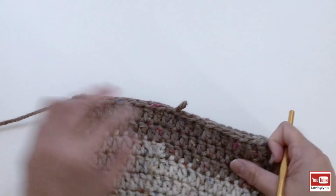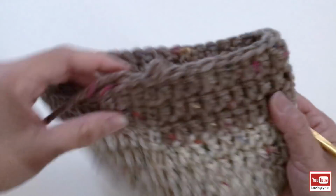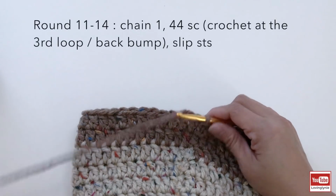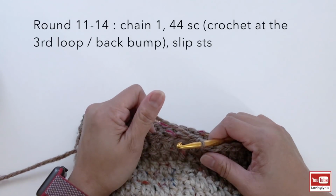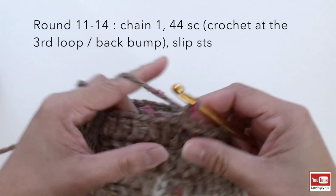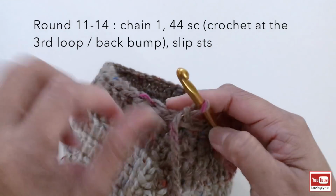Now once you're done with round 10, this is how it looks like. Okay, so now for the next 4 rounds, round 11, 12, 13, and 14, we're going to do single crochet rounds. Every round we're going to start with chain 1, and we're going to crochet into the third loop.